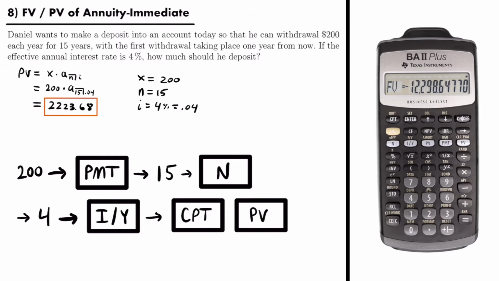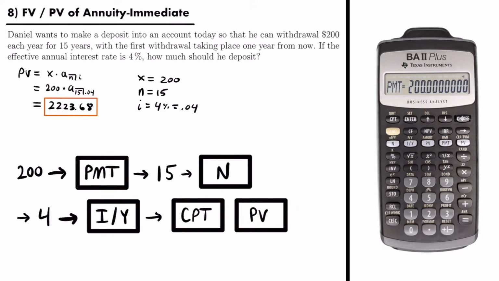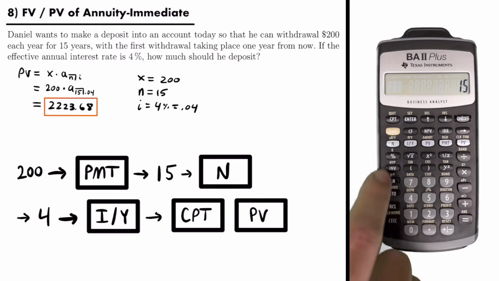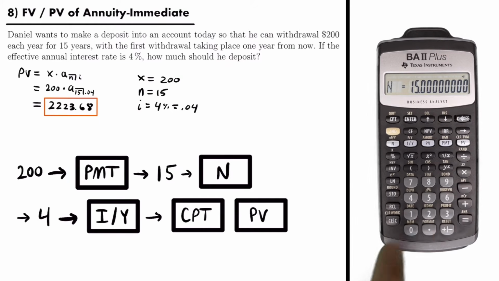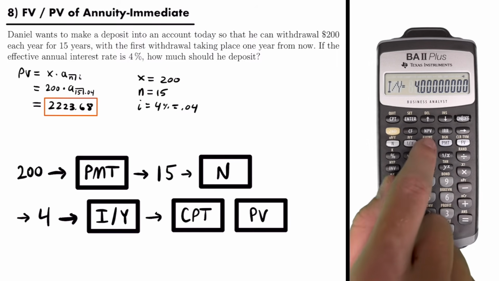And so that matches the frequency of the payment cycle. And so we're good. And so now all we have to do is punch those numbers into our calculator and calculate the present value. And so what we'll do is we'll clear our work from our previous example. And then we'll type in our amount of the payment, which is 200, and then I'll hit the payment button, and then we'll type in 15, that is our value of N, and then 4 is our interest rate, and then we will hit the compute button and compute the present value.